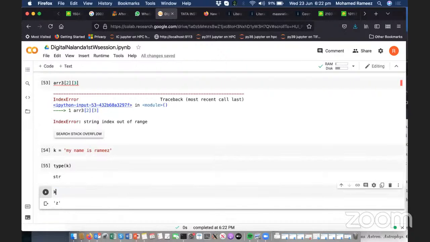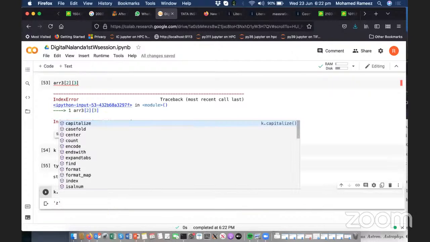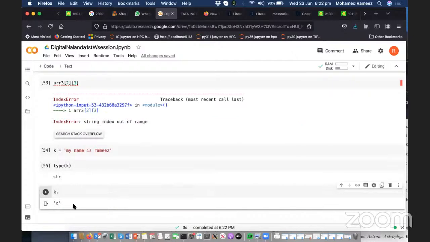Now, once you have a string saved as an array in memory, you have many fun things you can do with it. For example, if your string is a sentence, you can do split, and you can get the words out of it by giving it what you want to split it by. So now let's see what we get from this.